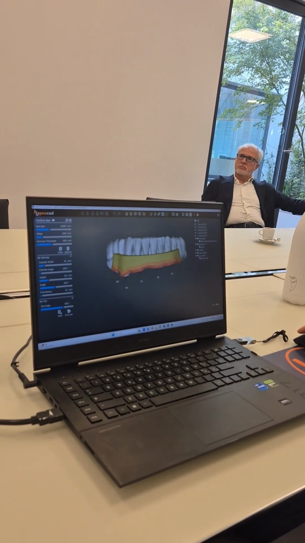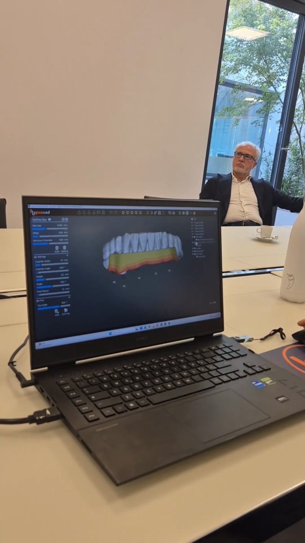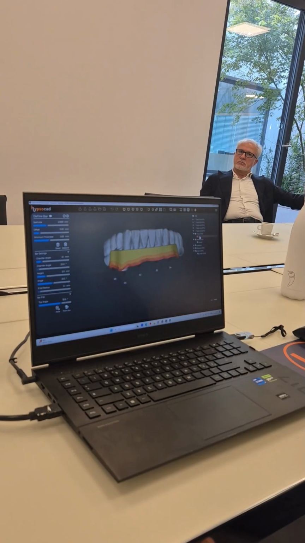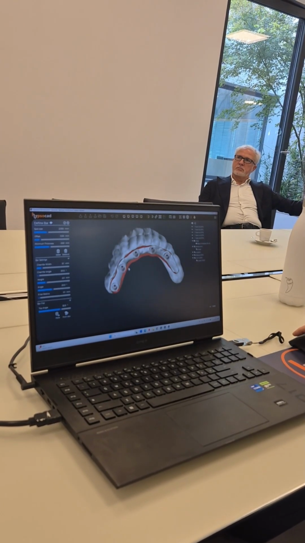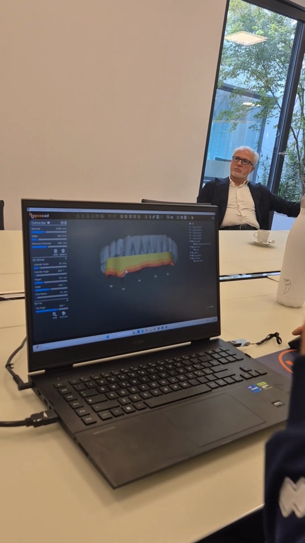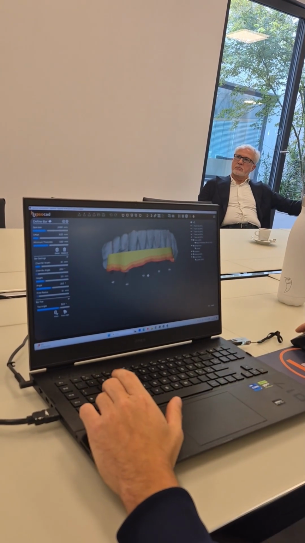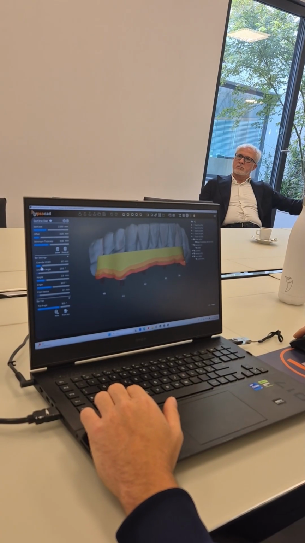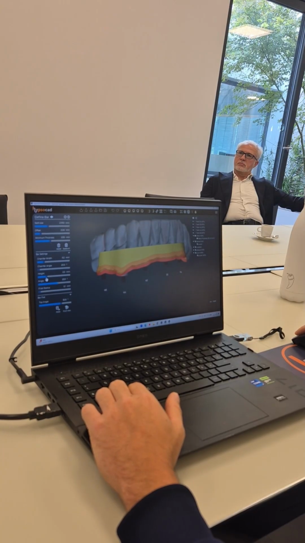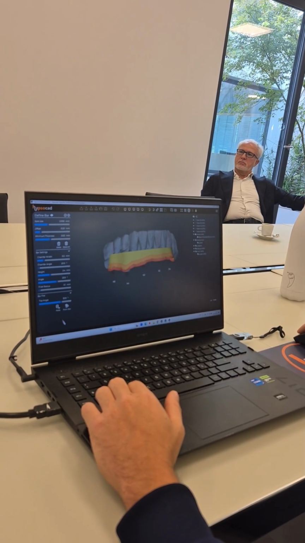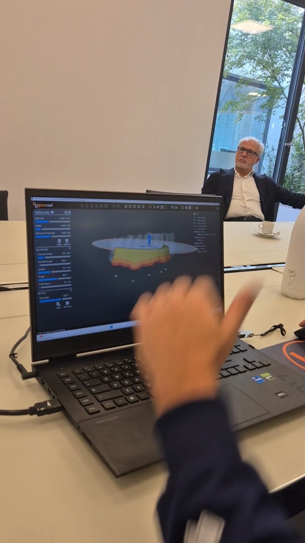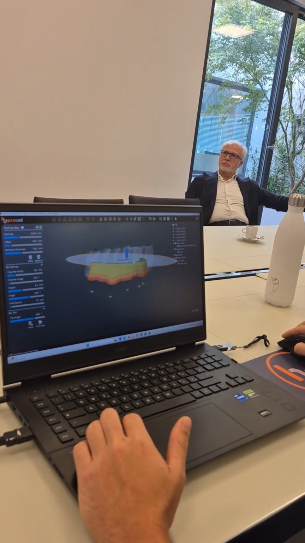With our software, in a single workflow, you can design a prosthesis and the bar. It's very easy. Why? Because you need to select and draw the margin line. Automatically, IpsoCAD places the bar inside the prosthesis, and you can modify this bar with the parameters. For example, you can modify the chamfer, the angle of the bar, or you can select the occlusal plane and modify the bar with the occlusal plane. You can modify the direction and the insertion.